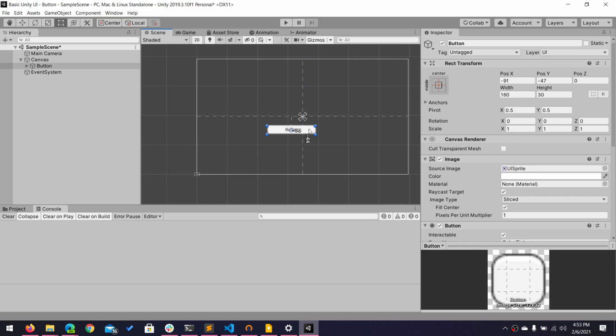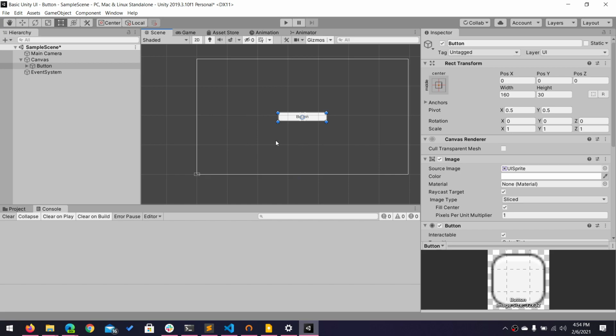Now, looking at Canvas, again my camera's down here, Unity's up here. So I'm just going to move this so that my button's in the middle of my screen. It automatically wants to show me some grids and snap. Depending on the version of Unity you have, this might look a little different, but you should get it to eventually snap when you move it to the center here.